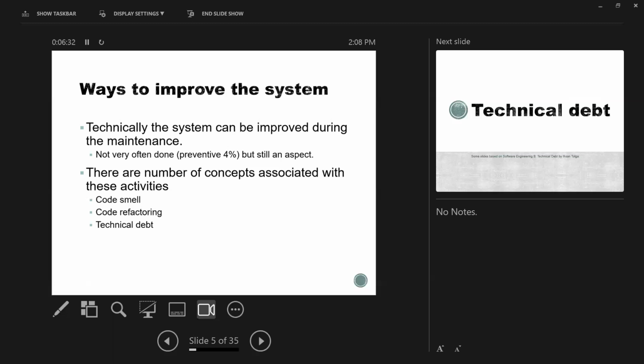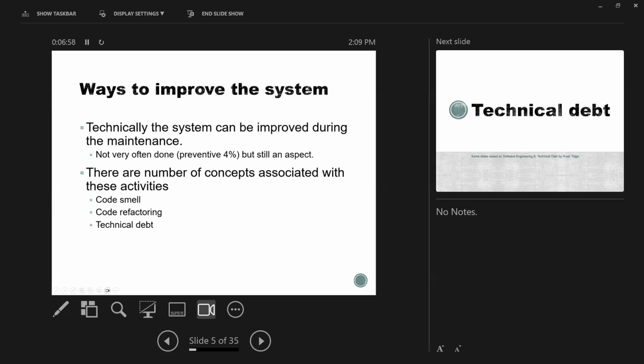Rebuilding the indexes could be one preventive maintenance task. There are other concepts in today's lecture: code smell, code refactoring, and technical debt.